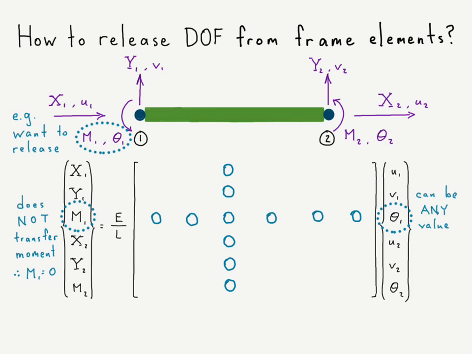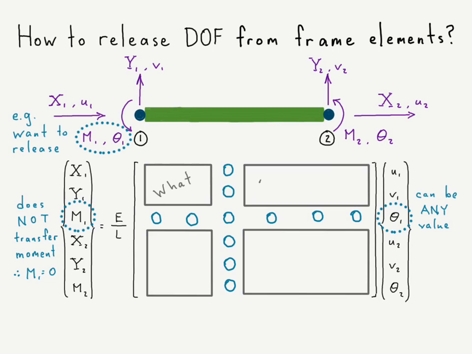Similarly, we'll create a column of zeros. And the reason that we have a column of zeros is because this rotational value there, theta 1, can be any value, but it should not affect any of these forces or moments in that force vector. And so this column would correspond to all the values in the matrix that would multiply against that. So we just set all those equal to 0. And the rest of that is what we want to figure out. We want to figure out what is in the gray boxes.